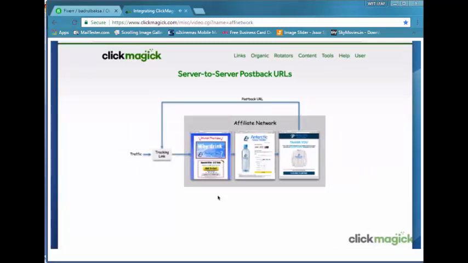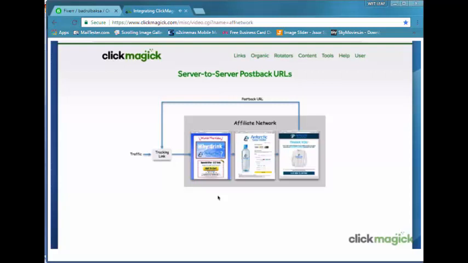Normally, if you're using tracking pixels, ClickMagick can manage the entire tracking process without too much effort. And while some affiliate networks do support tracking pixels, server-to-server tracking using a postback URL is more accurate, and it's the recommended method. To set this up, affiliate networks allow tracking systems such as ClickMagick to pass in some tracking data so that when a sale is made, the affiliate network can tell ClickMagick exactly what happened. Now, every affiliate network handles this process slightly differently, but the mechanism is basically the same. You pass the tracking data into a query string, and that tracking data is returned in the postback URL as part of a query string.